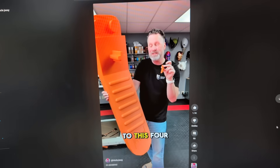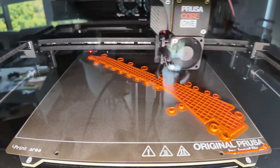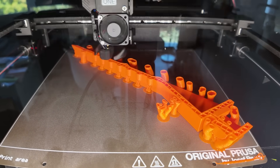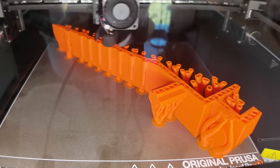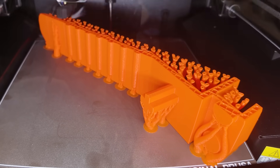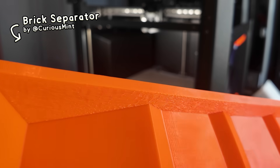Back to printing — I saw Uncle Jesse had printed a giant brick separator and I immediately knew I wanted one, just maybe not as big. So this one is printing with the Prusa Orange PETG. I usually avoid printing with PETG because it can be stringy and the overhangs and support regions just aren't as nice as PLA, but for functional parts PETG is far superior thanks to its strength, heat resistance and flexibility. It's actually what's used for all the printed parts on this machine like the screen mount and the handles. I'm happy to say that the settings seem to be pretty well dialed in here — this is just about the best you can get PETG looking, at least from my experience.